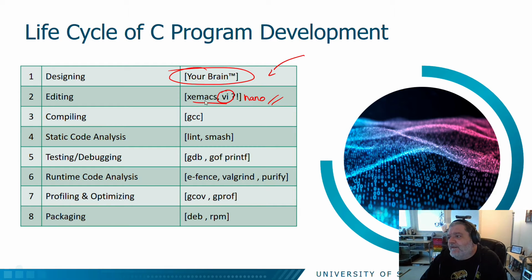So VIM and Emacs are pretty advanced, actually. Okay, they are still text editors, but they are programmable, they have a lot of features, and they can have add-ons, etc. Okay, on a Windows environment, you would be looking at Notepad++ or Microsoft Visual Studio Code. Nano is a very basic editor. Compare that to Notepad, okay? Some people prefer to use it because they are more comfortable. There's not that learning curve to learn VI or Emacs.